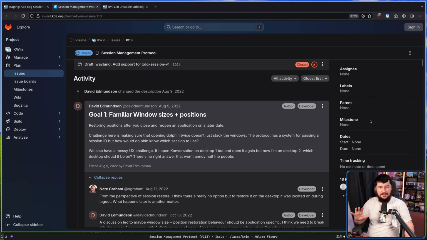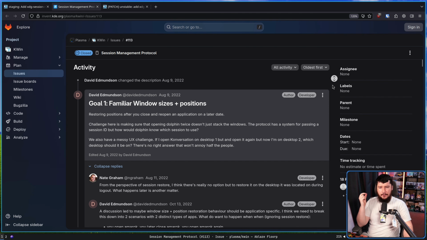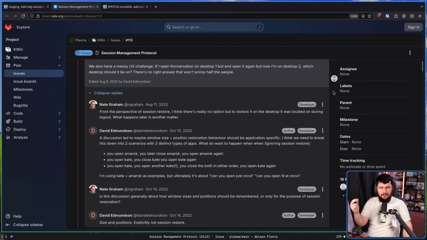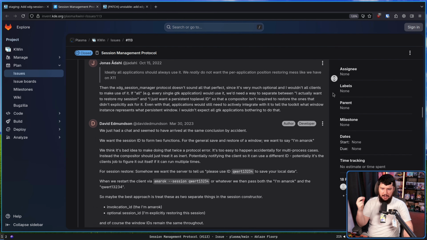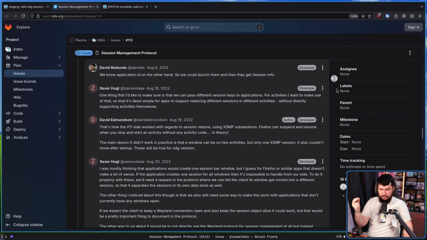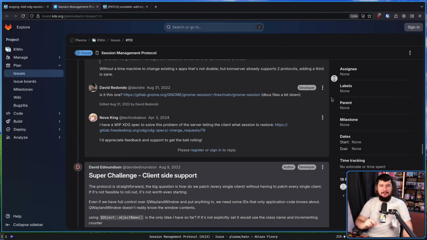Now, within KDE, there was a lot of interest in trying to make this protocol happen, because this is one of the major blockers they had for going Wayland only. They don't want it to crash, but if it crashes, things can come back. I don't know if they agree, but I assume they would agree here. This feels like one of those major oversights with Wayland that should have been there from the very start. How this wasn't part of the basic Wayland protocol set is absolutely beyond me.